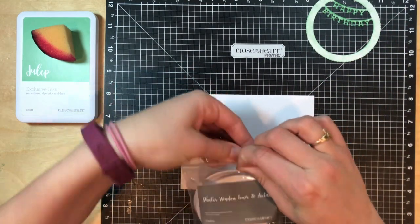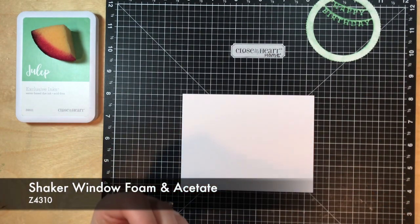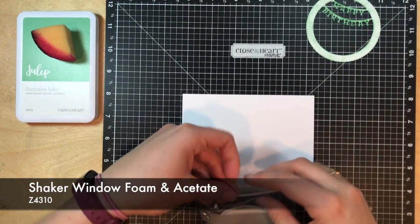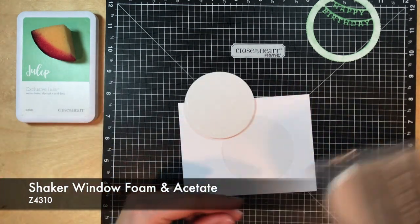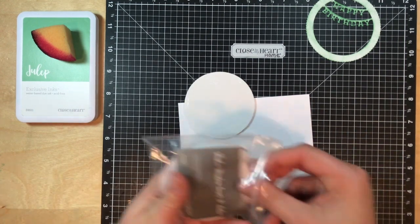So we're going to take our shaker windows and foam acetates. Ooh, there's none in here. That'd be good anyway. There we go. We use these too much. So we're going to grab one of our acetates and one of our bases. And then we are going to grab some washi tape, and I'm going to pull one of these in.